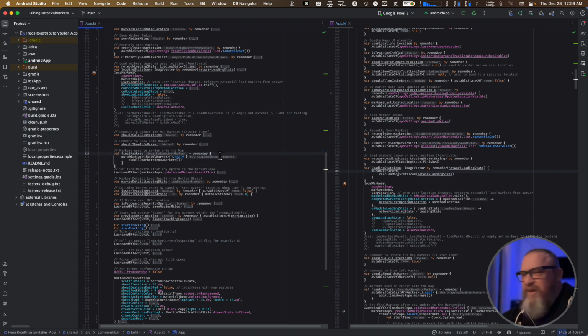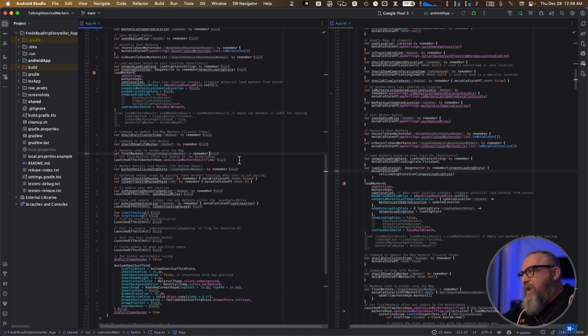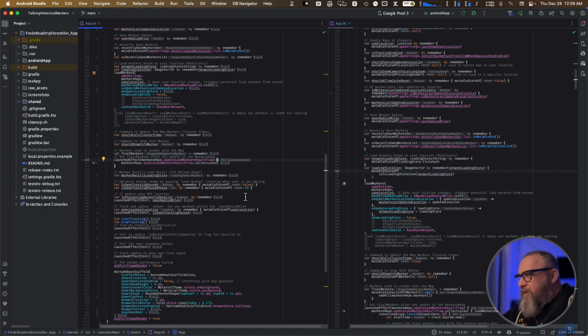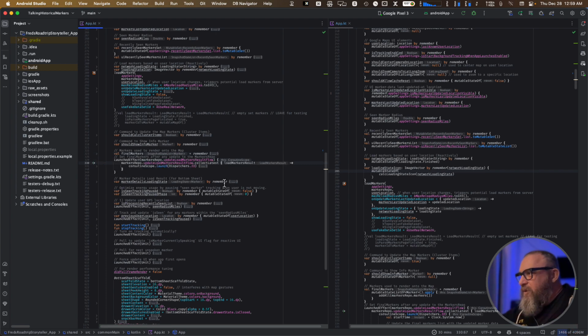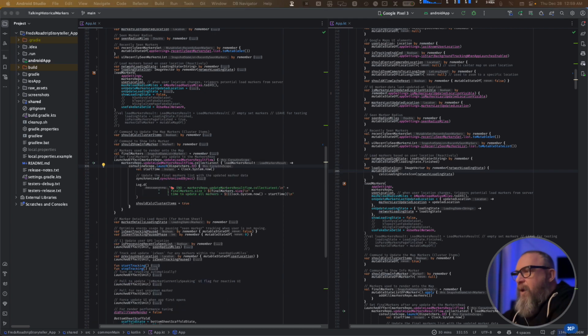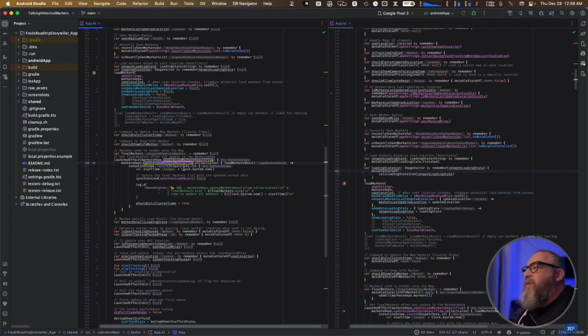Let's see. So here's the final markers. These are the markers that are actually applied to the map. What's this one? Update the markers. Okay, so this is listening to the database, the custom repo that I've made, which doesn't use Room or anything like that, because this thing has to be in RAM, so I wanted to make it very fast and efficient for in-RAM use. So this listens to the flow from the results of any changes to that database.